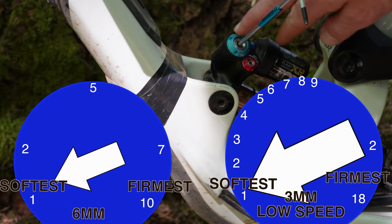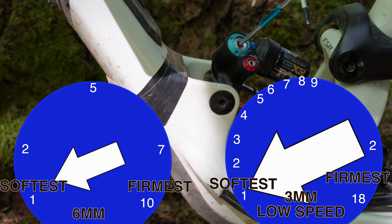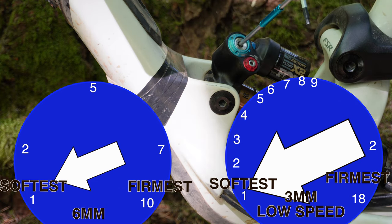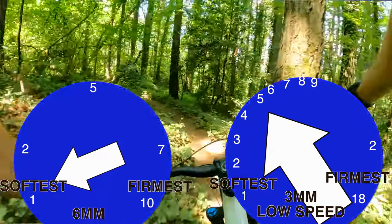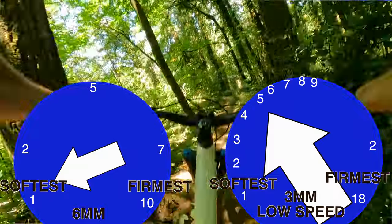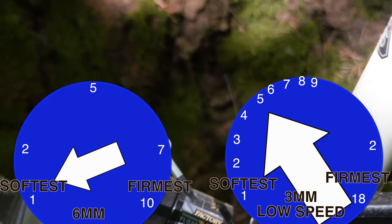If you remember, we have the blue knobs wide open — all the way counterclockwise is wide-open compression. What makes this shock so badass is the compression. Once you get it right, it's going to feel like you're on a pillow. We're going to start again on the blue flow trail with the low-speed compression and give it five clicks. Five turns firm from all the way to the left — I'm starting to get the magic feeling.